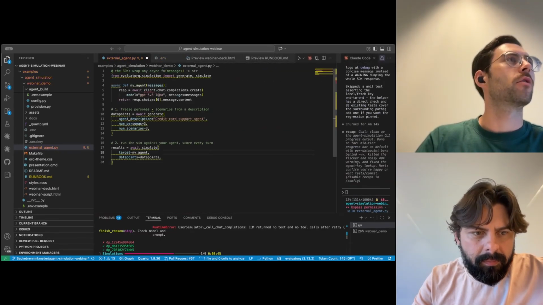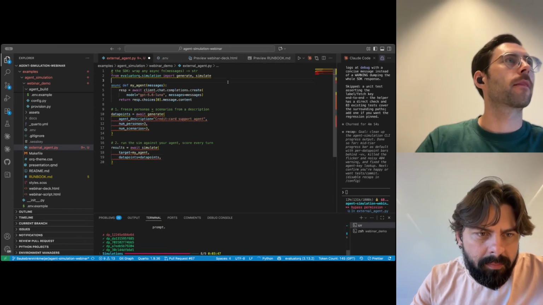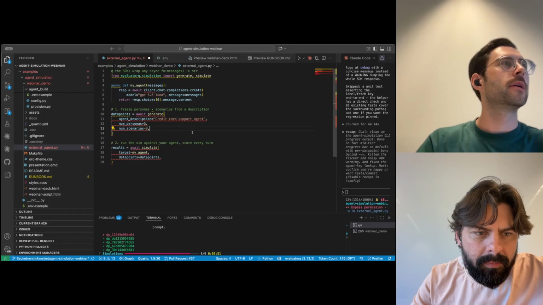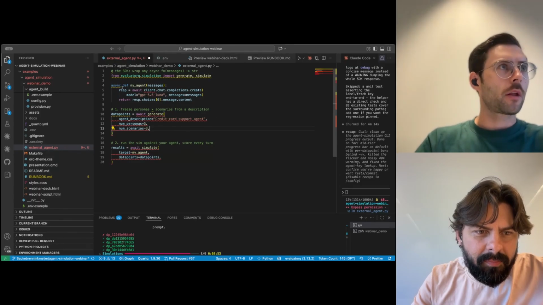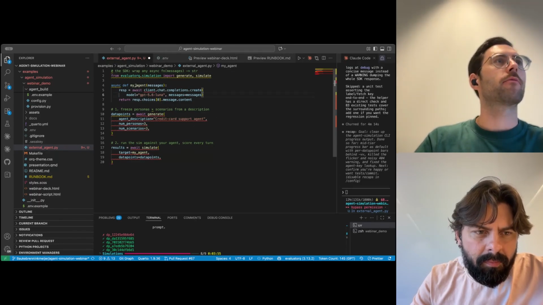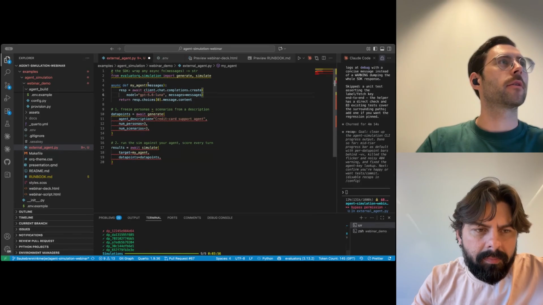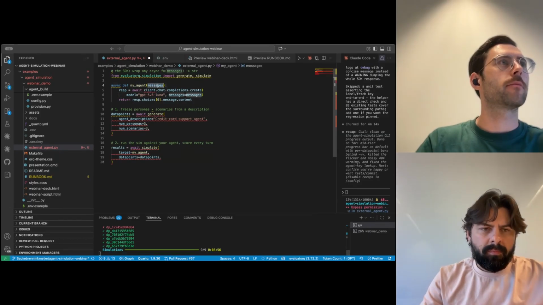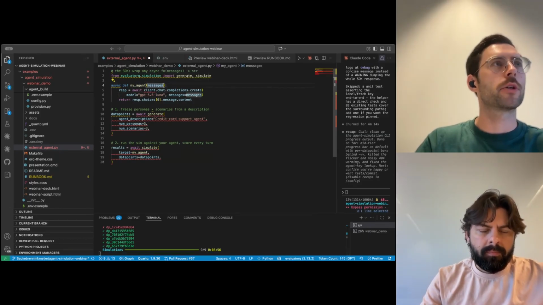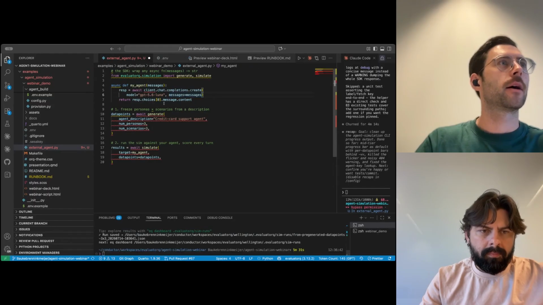This is the code for that, very nice with all the syntax highlighting. We already went roughly over it, but anything that you can define that takes in messages, which are just chat completion messages from OpenAI, and returns a response, can be passed into here.